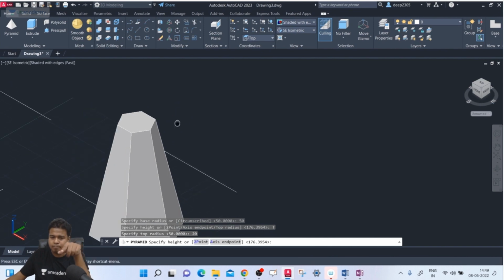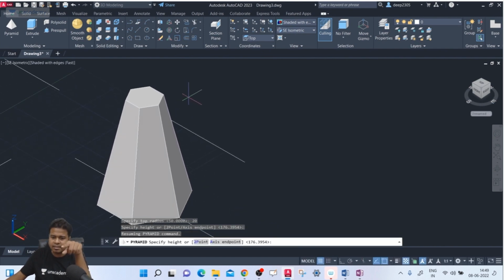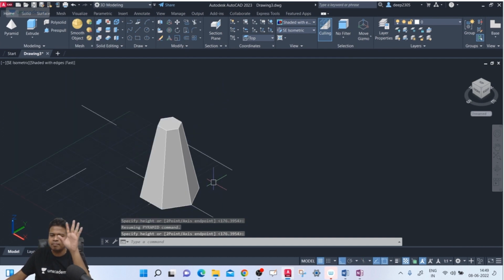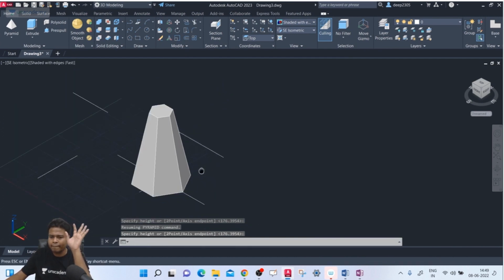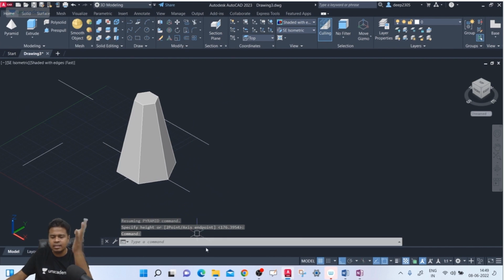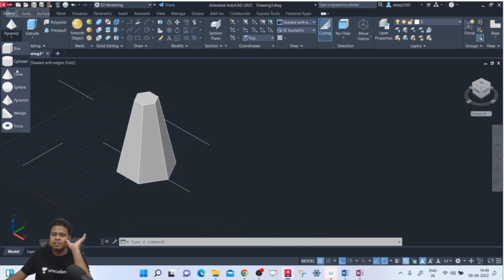Below hexagon, bottom hexagon is inscribed in circle and the circle radius was 50, but at the top it's again inscribed in circle hexagon, but the radius is 20, which I just chose. Now let us give height by left clicking, or you can directly write the height here. Suppose you want a height of 200, write 200 and press enter. You will get a 200 height pyramid. I hope this is very much clear.